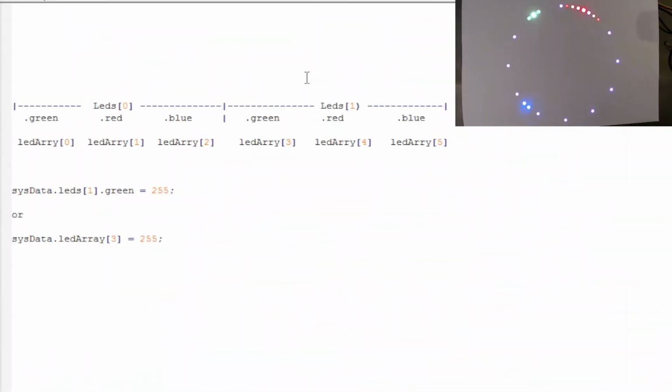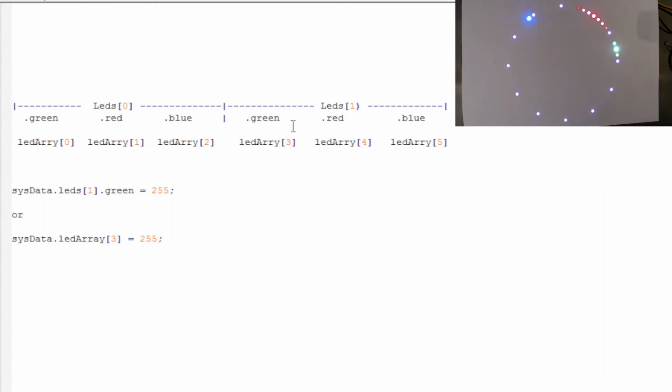So in memory it looks a bit like this. There is the struct of a WS2812B. There's the second one, and below it we have the LED array 0, 1, 2, 3, 4, 5, etc. We have 2 ways of getting to that bit of memory.